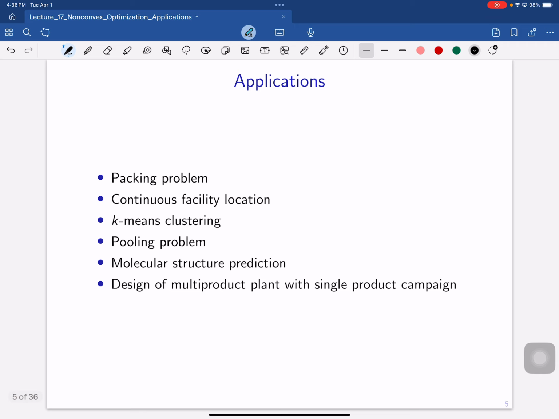Okay, so we will first talk about a few applications of non-convex optimization problems before we introduce the algorithm to solve those problems. Most of the problems I talk about in this lecture can be handled by Gurobi because they are quadratically constrained quadratic programs. But now with a new version of Gurobi, it can actually handle general mixed integer nonlinear programming problems. Therefore, if you want to solve these problems, you can still model them in Pyomo, but make sure you update your Gurobi version to the latest version in order to solve all the problems I talk about in this lecture.